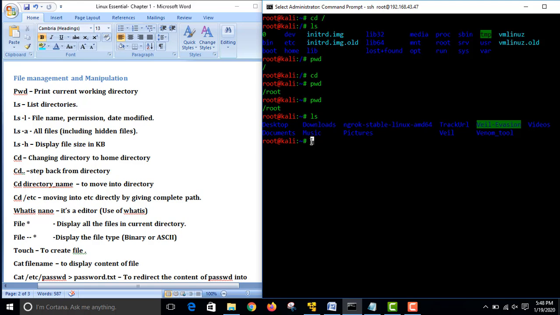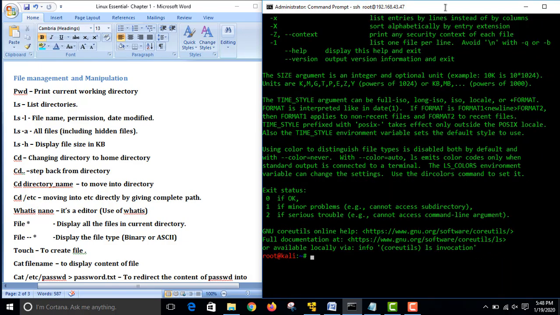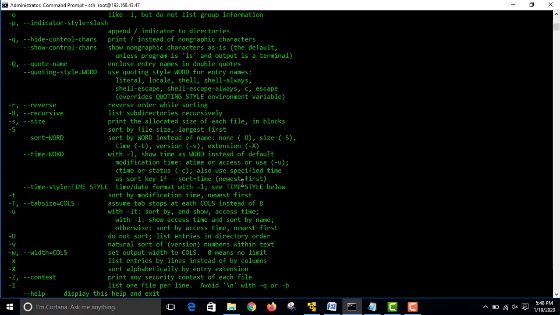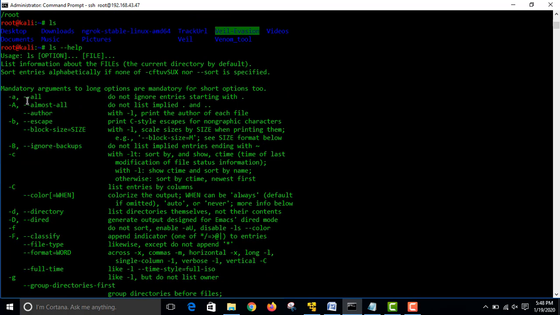We have a lot of other options that we can use with ls. By using ls --help, it will display all the information on how you can use it. There are a couple of options, like -a, which displays all the files including the hidden ones.